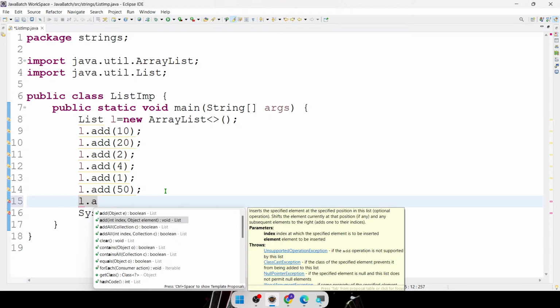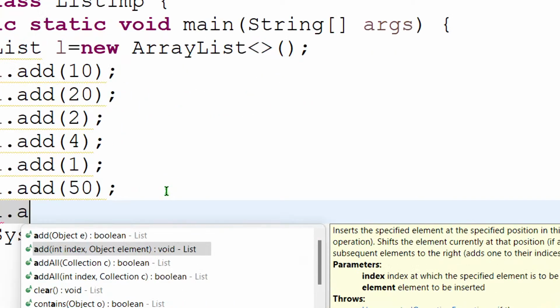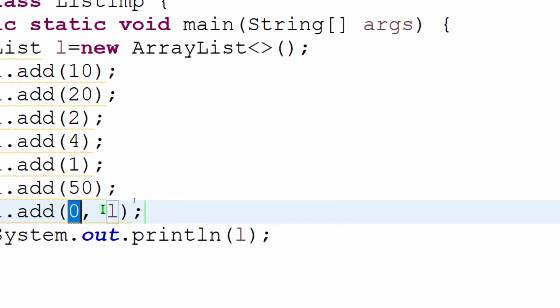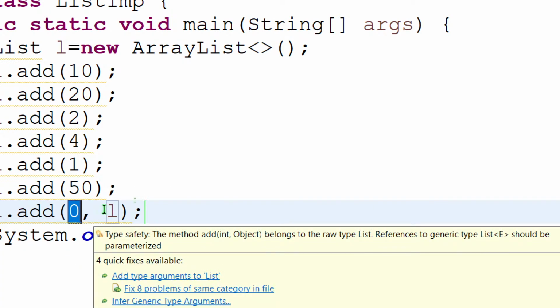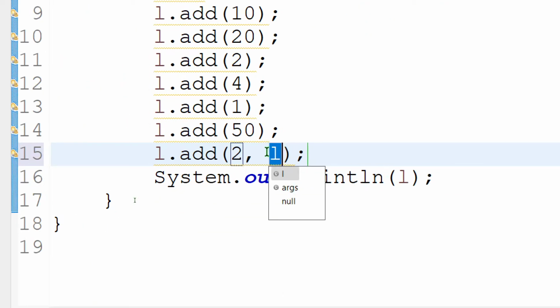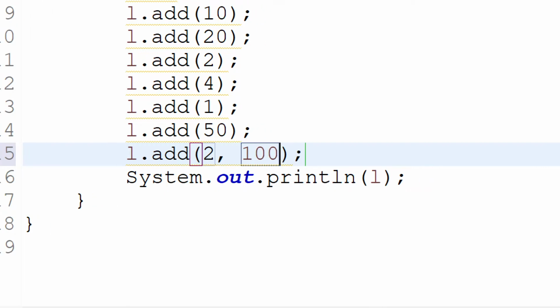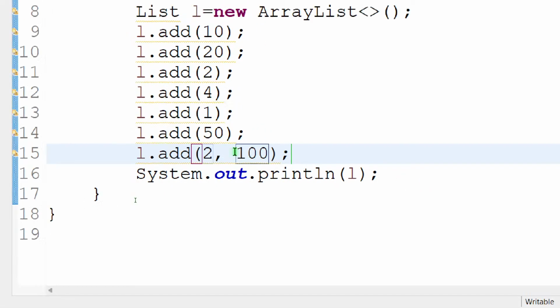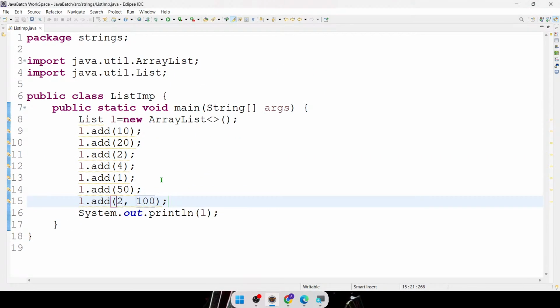If you see, add is an overloaded method. I will call this method based on the index I give. I want to add at the second index. At the second index I will add 100.